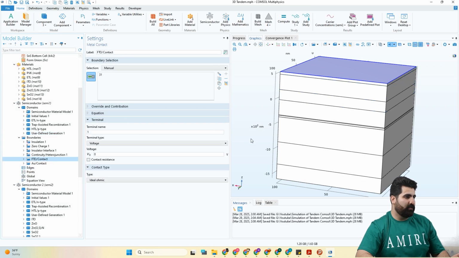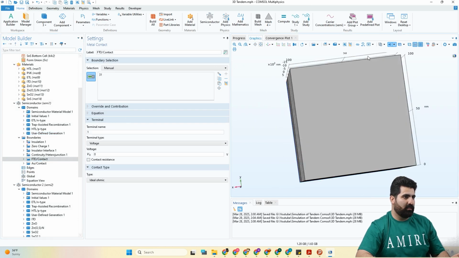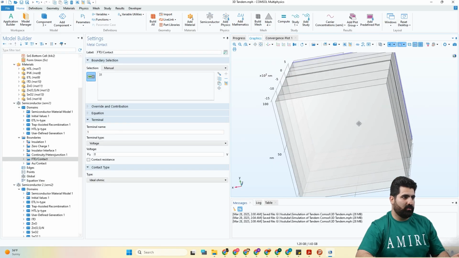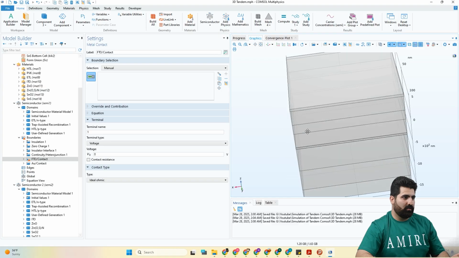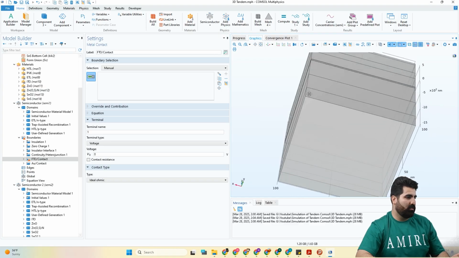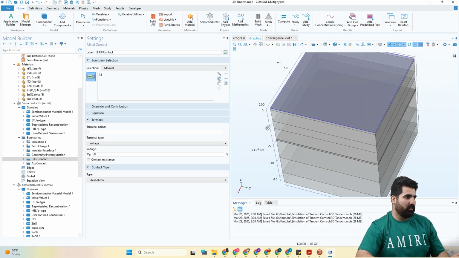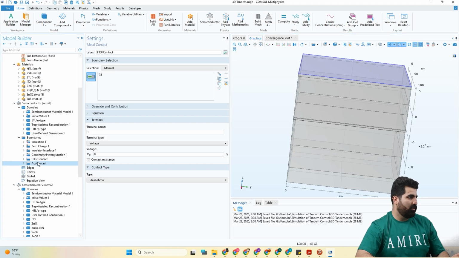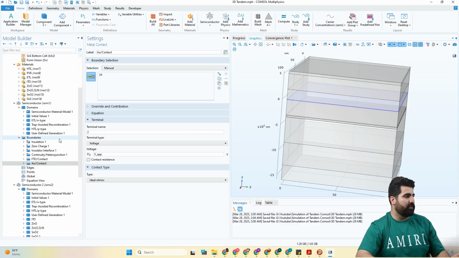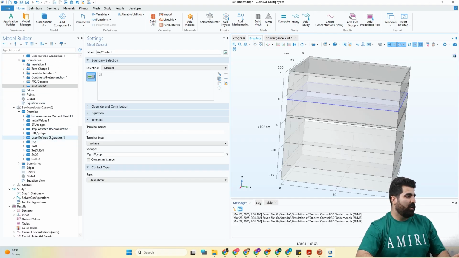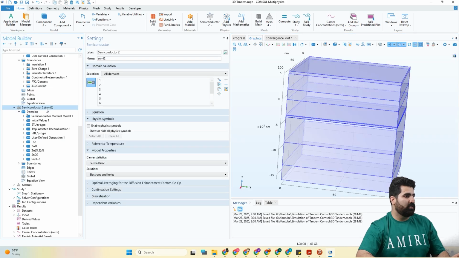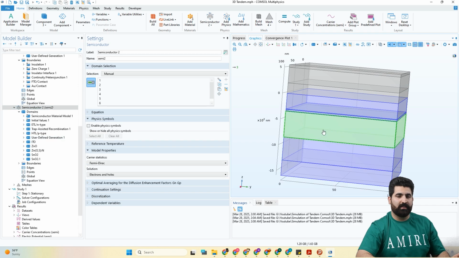And I have FTO contact, and let me show you. We have FTO and Au contact for the first cell, and we can call it first cell. And for semi 2, I just add the bottom cell.